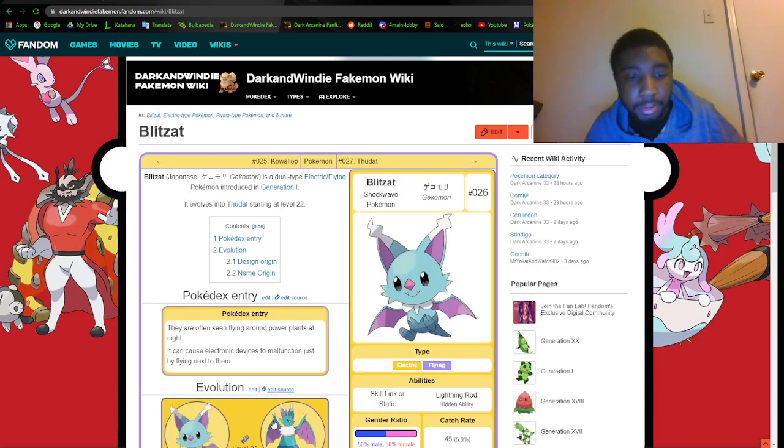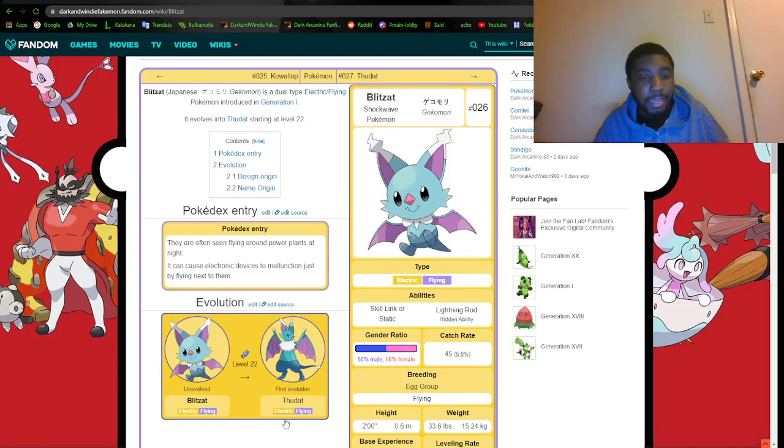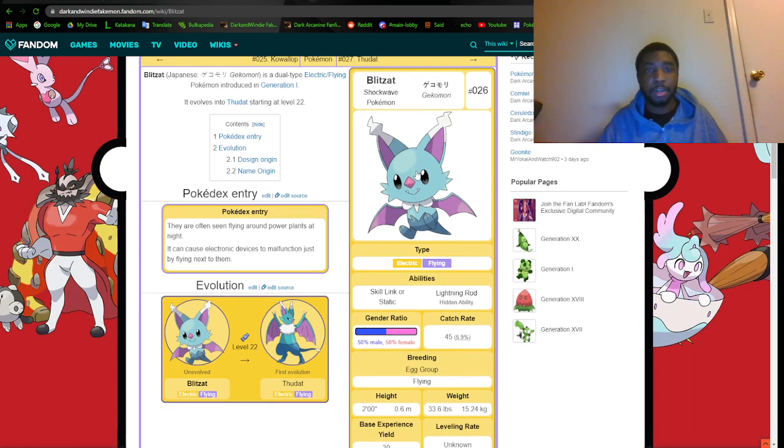Blitzat and Thudette. Yes, I know Thudette is a bit awkward. Why not Thundette or whatever other name? It just ended up sticking with me. So yeah, I need to go back and redo these guys as well, because they just seem awkward to me now. But yeah, I just wanted to have a bat Pokemon of my own.